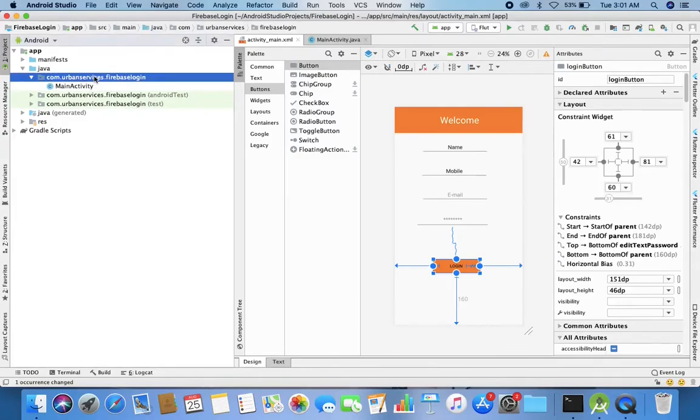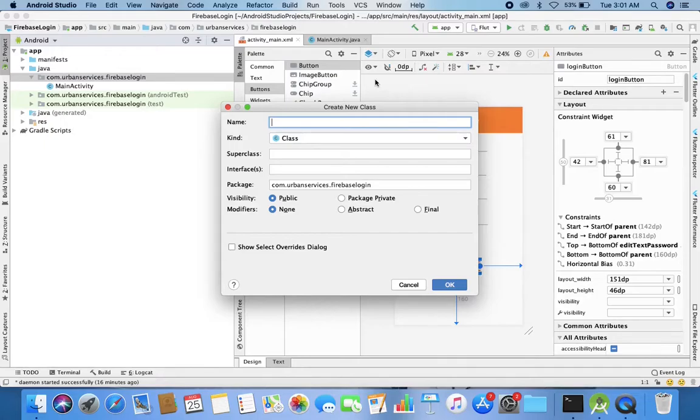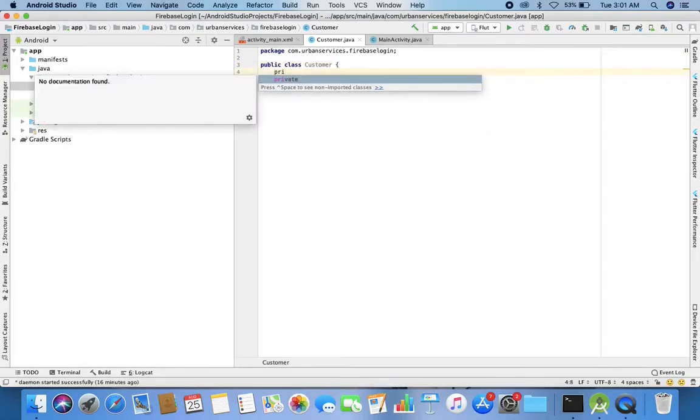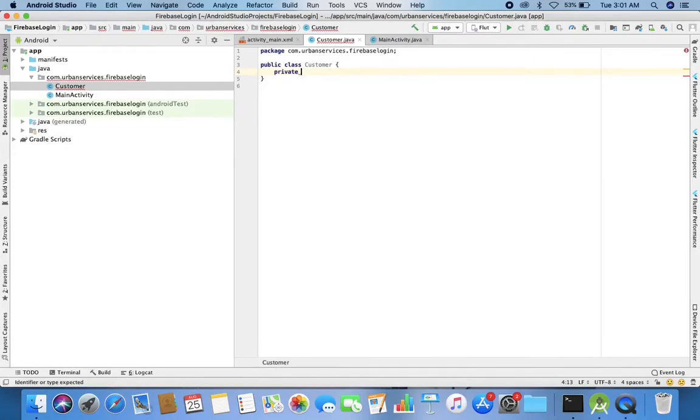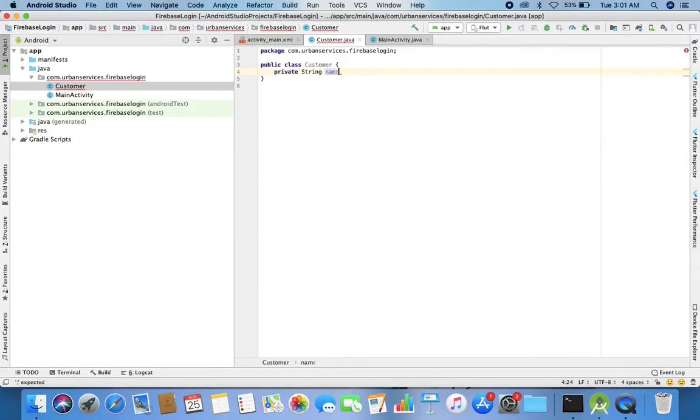So first let me create, because when you put the information we need a Java class, and I'm going to name it customer. There it will have the 4 instance variables: email ID, name, mobile, password, because we have to use this class as a container, where the objects will be initialized and used to transfer the data from the user to the Firebase.